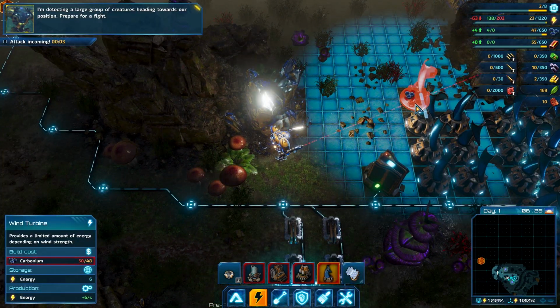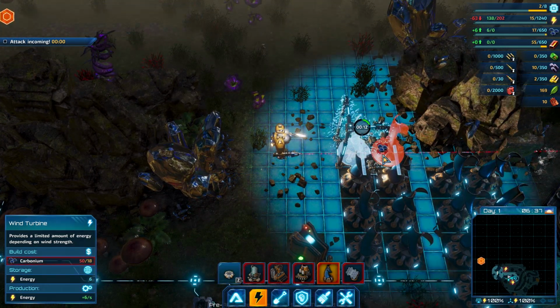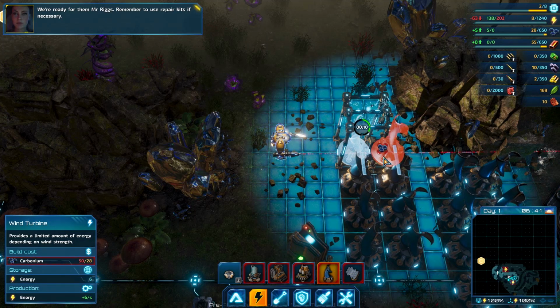I'm detecting a large group of creatures heading towards our position. Prepare to fight. That's good. We'll be fine. We're ready for them, Mr. Riggs. Remember to use repair kits if necessary.